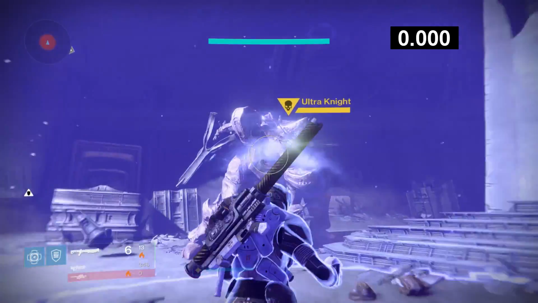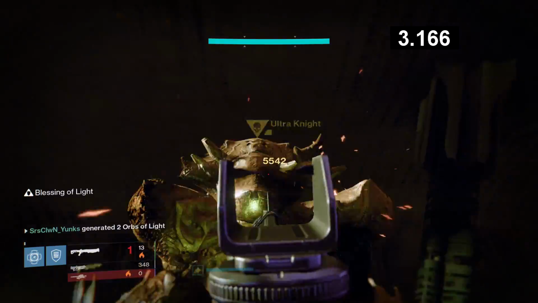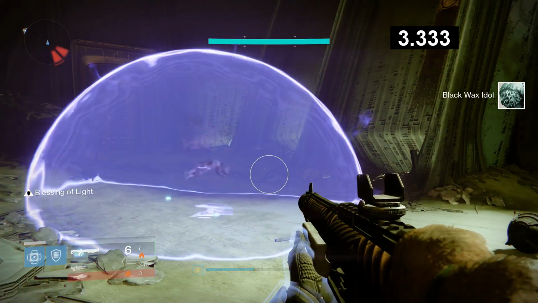So the Proud Spire versus the Ultra Knight for the DPS test. It took me 6 shots to put him down, each headshot dealing 5,542 damage, and it took me 3.3 seconds to kill him. Alright, nice and quick.